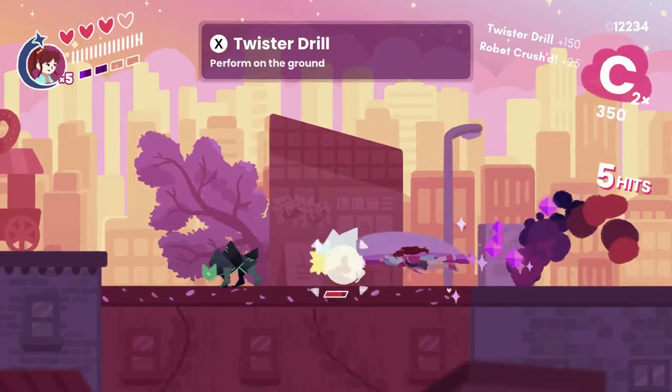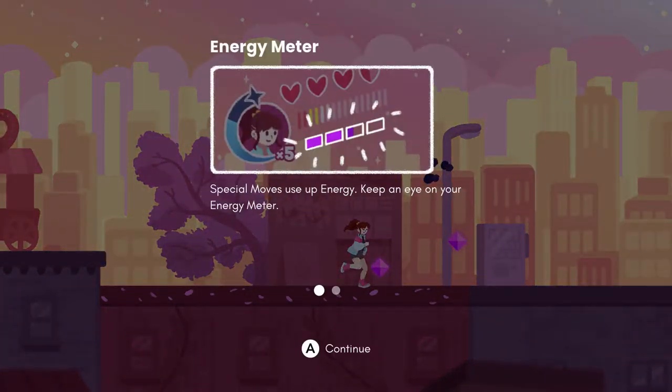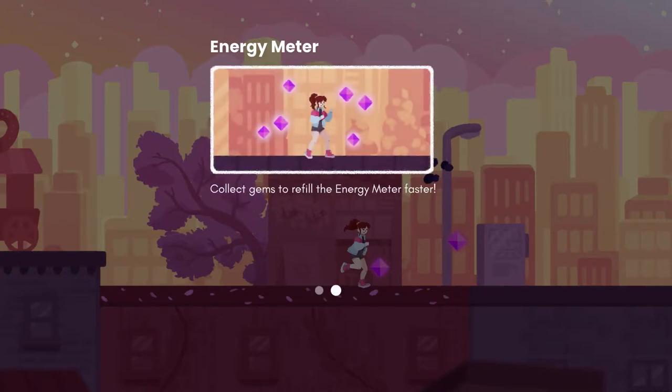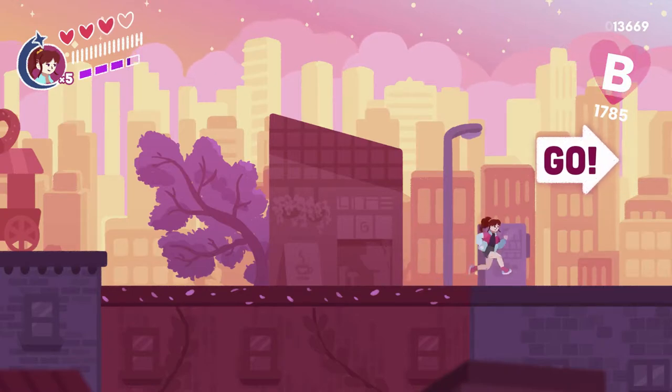Okay, so I can punch through multiple enemies by pressing X. Ow! Okay, I see. I have a purple meter there, which seems to be my special moves meter. Special moves use up energy. Keep an eye on your energy meter. Collect gems to refill the energy meter faster. Yeah, that makes sense.